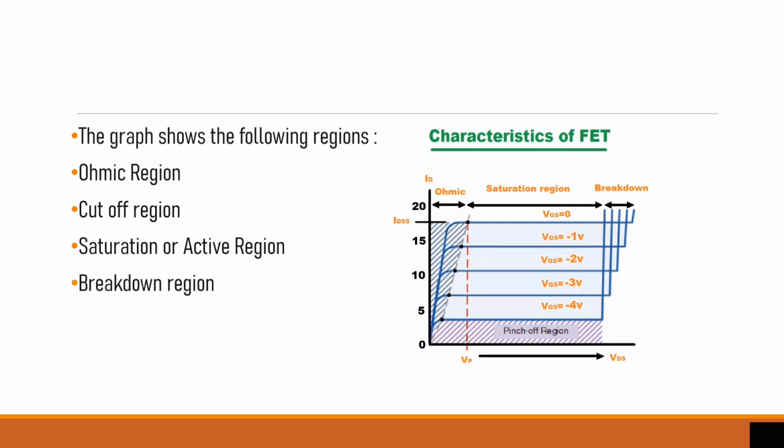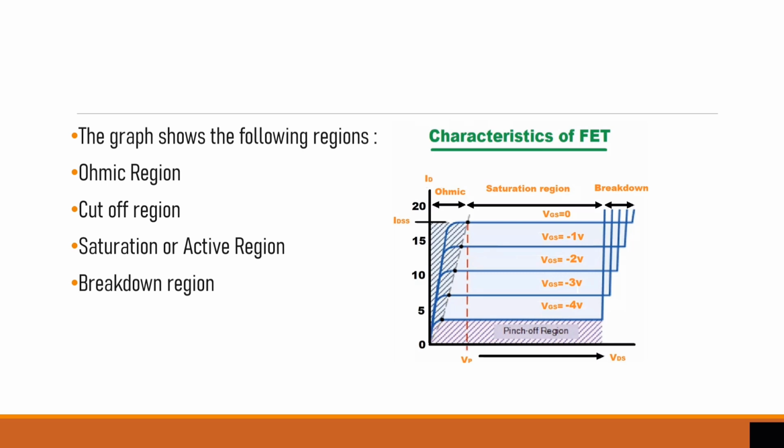In the cutoff region, our graph is represented by the purple line. This cutoff region is also called the pinch-off region because the VGS voltage, the one which controls the current of the transistor, is high enough to make the circuit work as an open switch. At the pinch-off region, the conductive channel for current is almost closed due to the increased thickness of depletion regions on both sides.